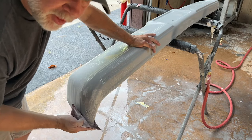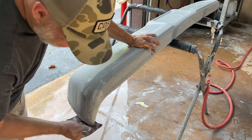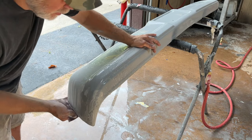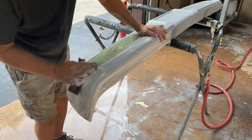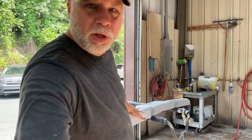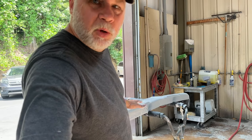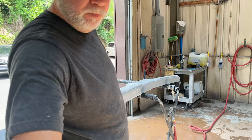We're gonna scuff over everything to get it good and clean. We're gonna get our edges good. Anything that's getting paint, we wanna scuff right now. Now I wanna make sure I don't let this dry on there. So as I go along, I'll either rinse it off or I'll probably just keep it wet.